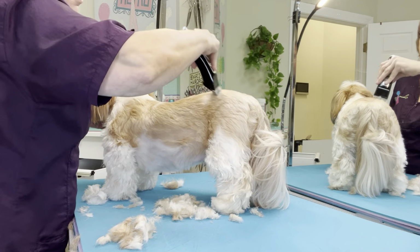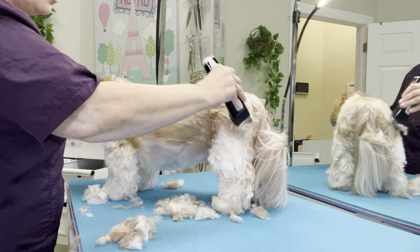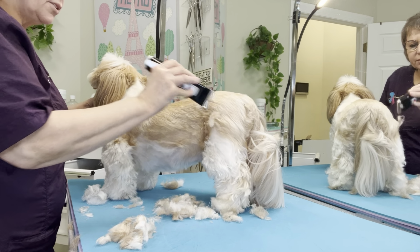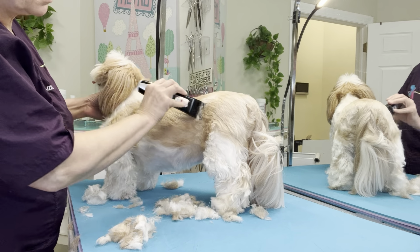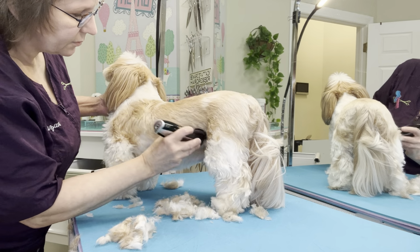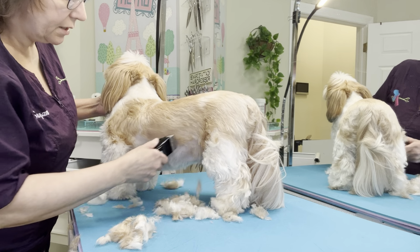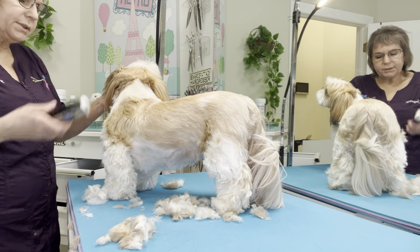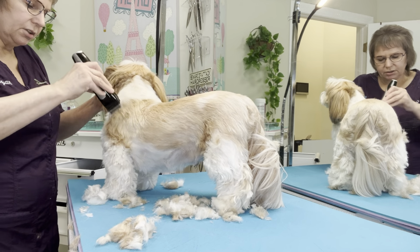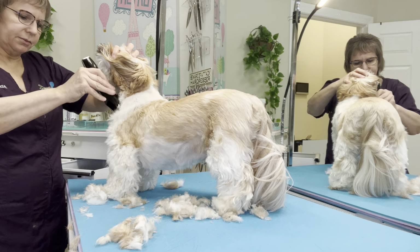If you clipper the dog after the bath, the lay of the coat may be in an altered state. It may be different than it was before the bath and before the brush out. But I also clip it after the bath, so I get it in both positions. I get the coat when it's light and lifted up and fluffy and brushed, as well as when it is laying down where it naturally goes.